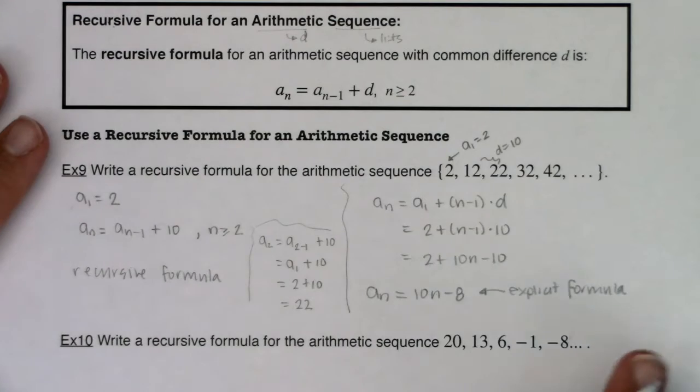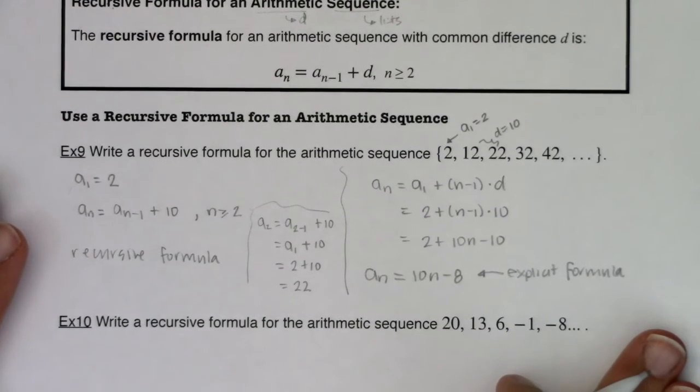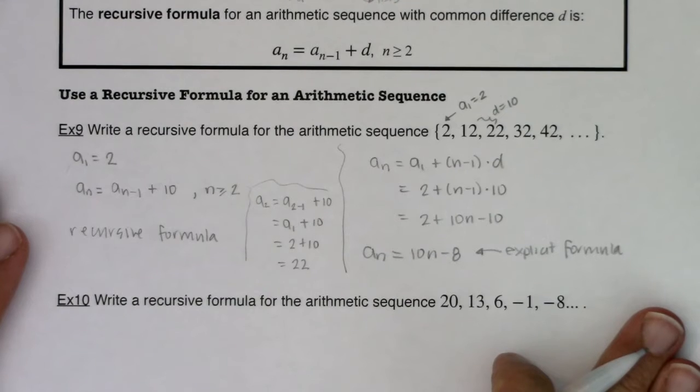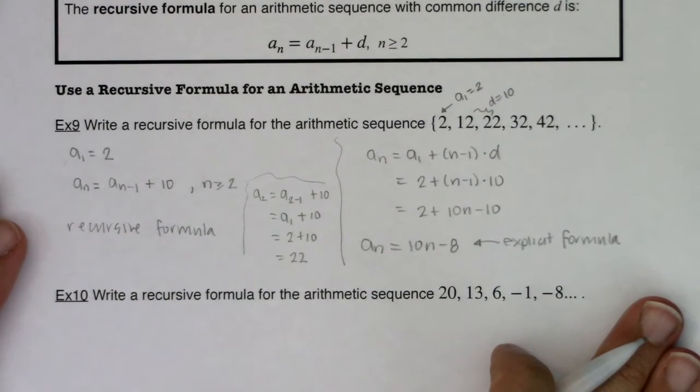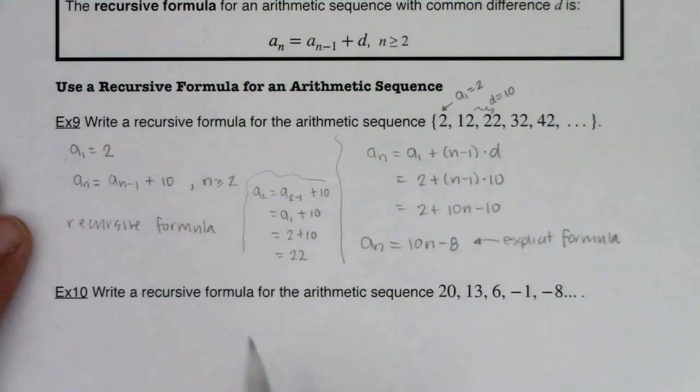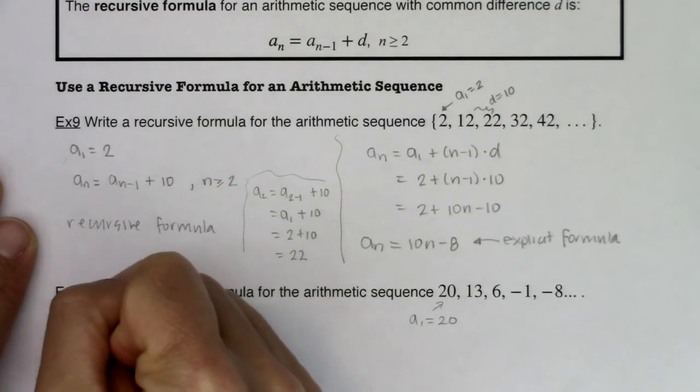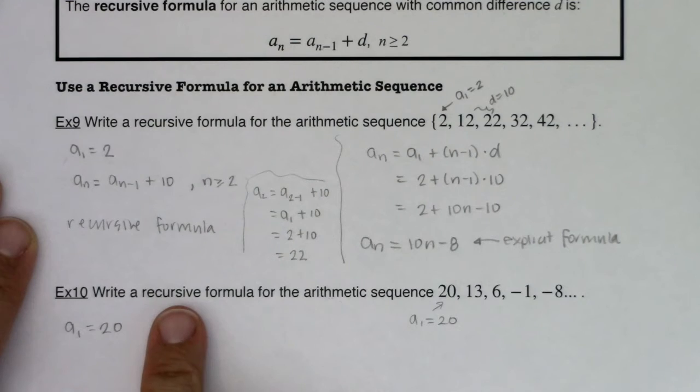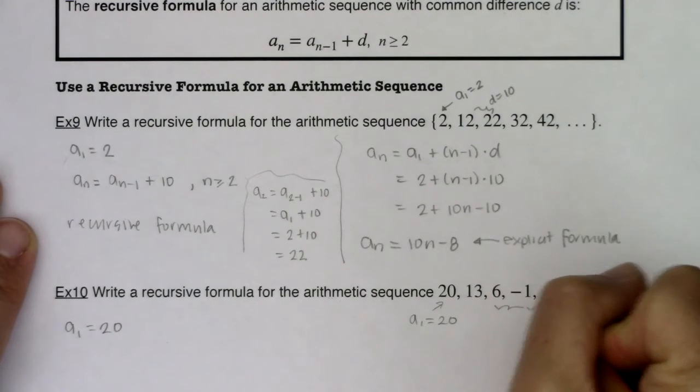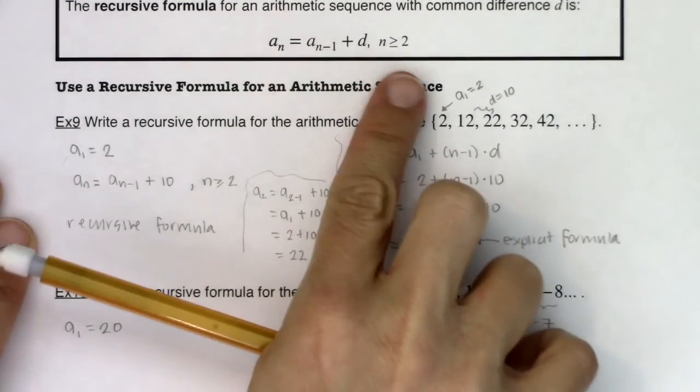Okay, so let's practice this again. So let me scooch the page up just a bit so we can keep that recursive formula in sight as we go through this example. So here we go. It says, write the recursive formula for this arithmetic sequence. There's going to be a d and I've got a list of numbers. So first of all, I see a sub 1 is 20. That's great. That's going to be my starting point. a sub 1 will be 20. Whenever you're writing a recursive formula, you need a starting point. You need at least one term defined as your starting point. I also can see, and we did this problem way back in example 1, I can see d is equal to negative 7.